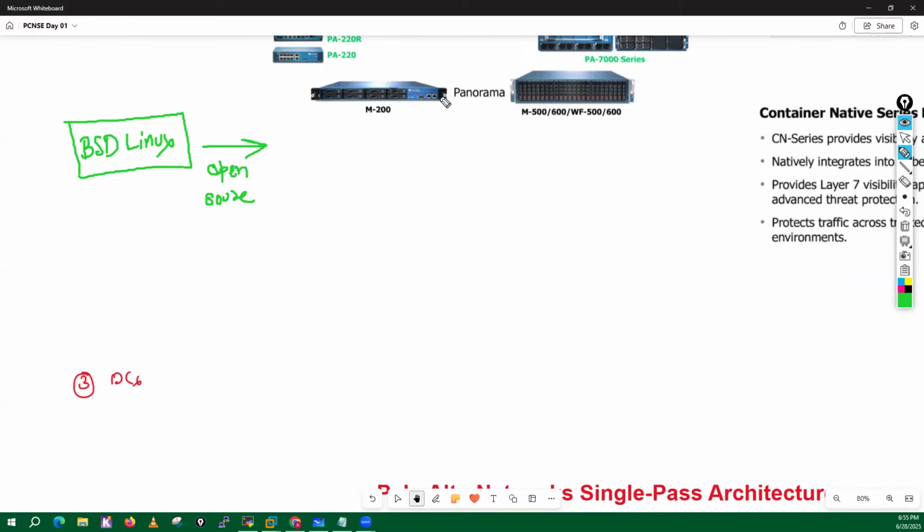So what have they done? They have removed some programs, some source files or some source code, from the BSD Linux, meaning they have done some customization according to their requirement. They have done some customization on the BSD Linux.